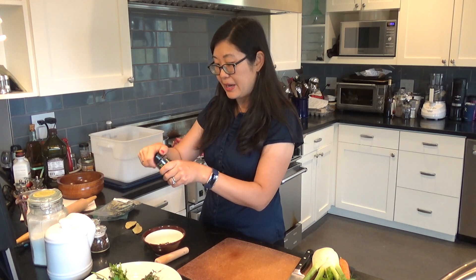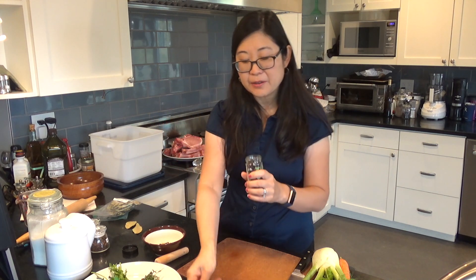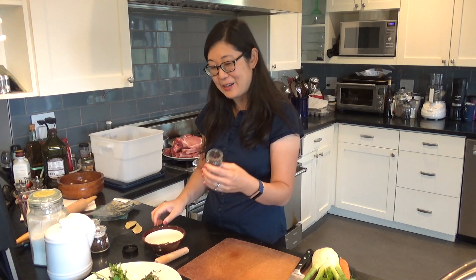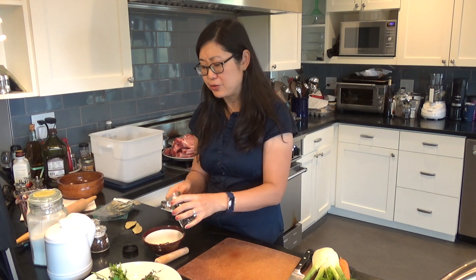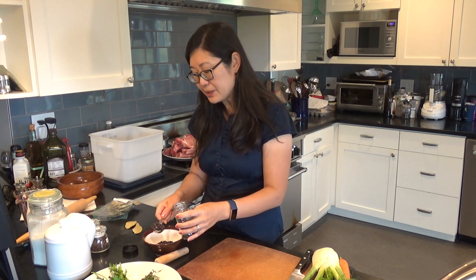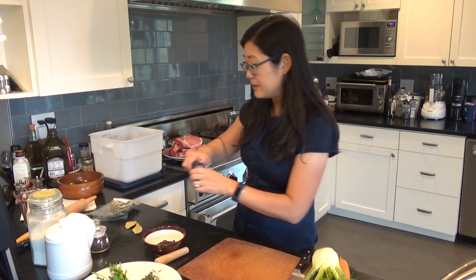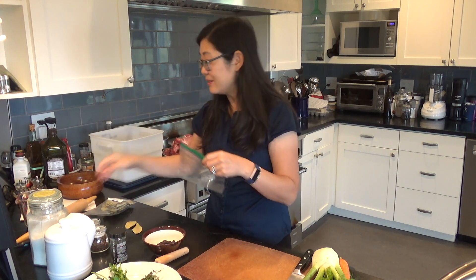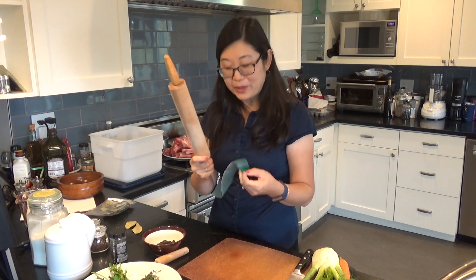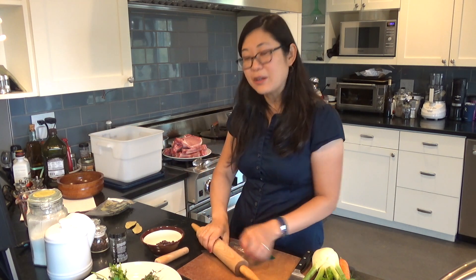The last spices I'm going to add are juniper berries. Juniper berries have a really unique flavor and smell — they're the berry used to make gin. For your parents who like cocktails with gin, it'll smell like gin, almost like pine trees too. I'm going to add two tablespoons into my mortar and pestle. If you don't have a mortar and pestle, you can put all your spices into a Ziploc bag and then take a rolling pin and crush them that way. You can also just roll it like that and that'll crush your spices too.